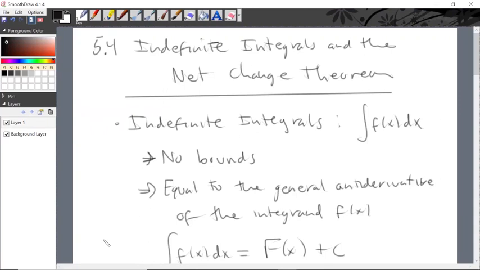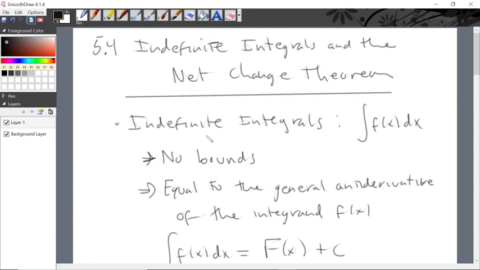The introduction of the material for section 5.4 is actually quite brief because we've already covered this content. First off, it is to recognize that an indefinite integral, by the fundamental theorem of calculus part 1, actually does output an antiderivative of the integrand, as long as that antiderivative can be found. And we've already studied how to find antiderivatives for a variety of functions like we would see in this course.